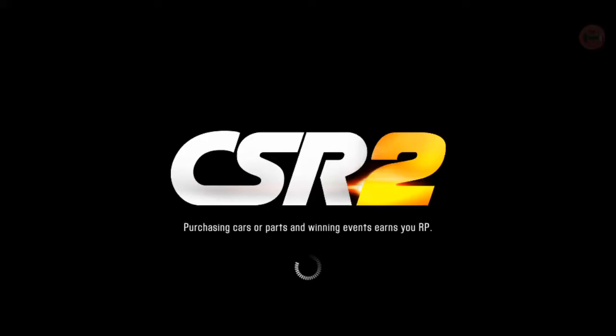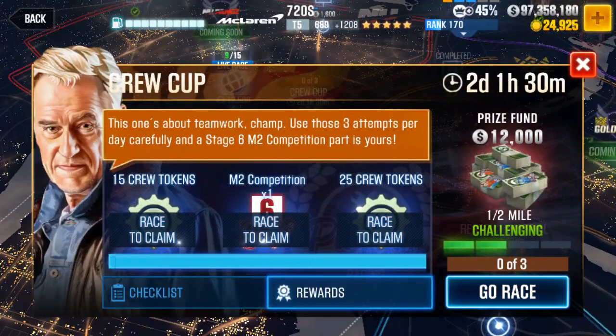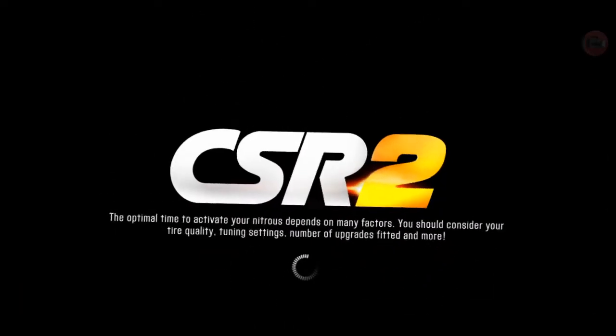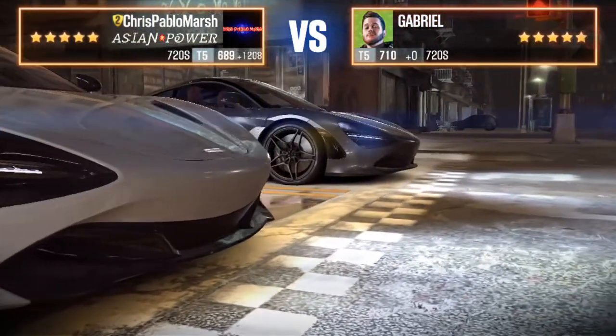If you're wondering how on earth I got that, it's because of my previous crew championship, which was a long time ago, before I deleted the game earlier last year. So I came back into the game, and it looks like some of the cars I still couldn't get, like the M2 Competition, are still not there despite a lot of hard tries, but it's all a part of the game, so it's fine. Alright, love that 720S, still loving it.